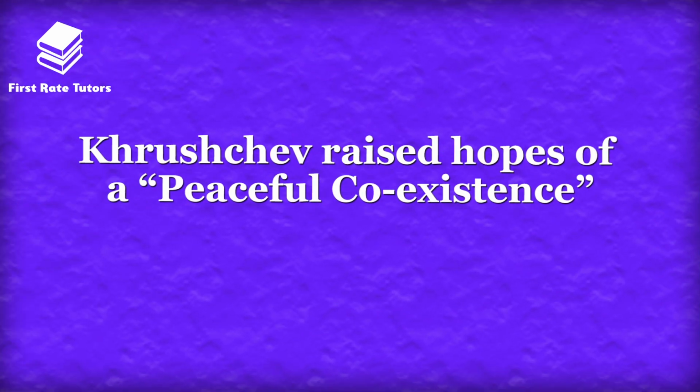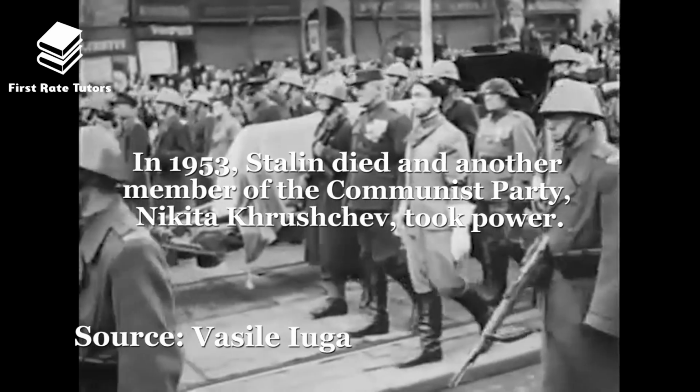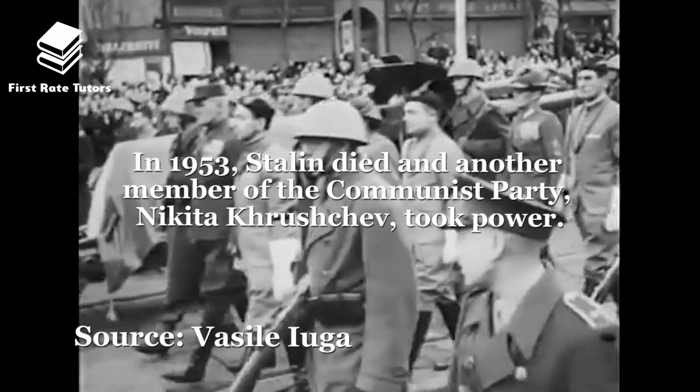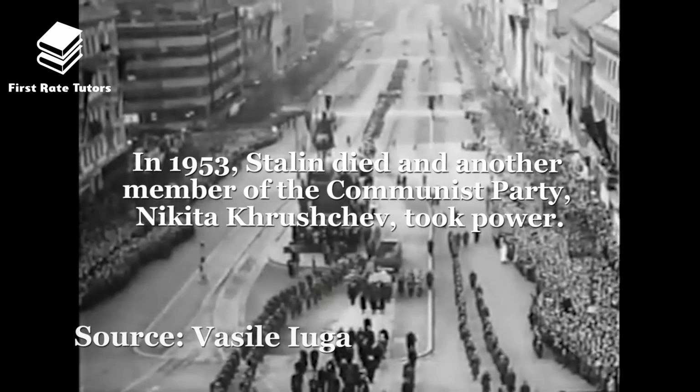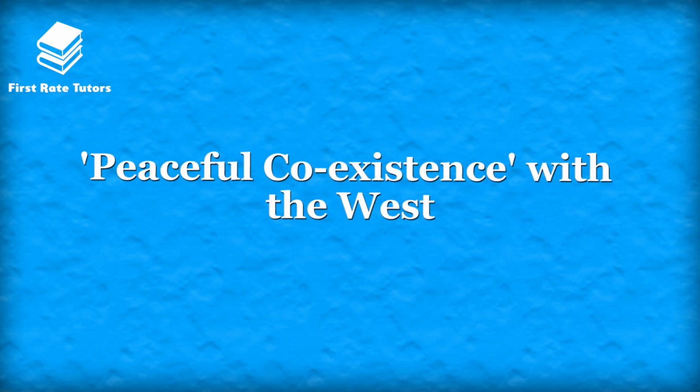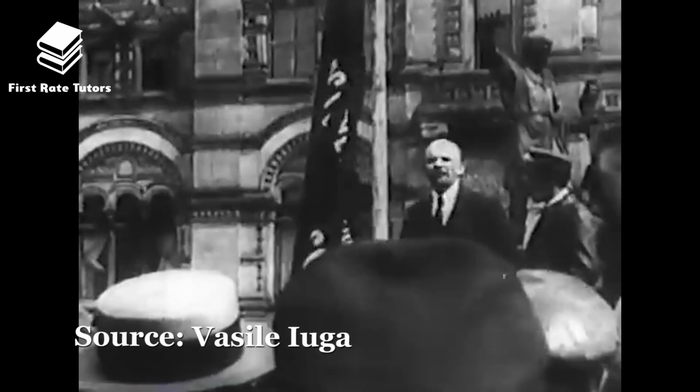That being said, Nikita Khrushchev raised hopes of a peaceful coexistence. So in 1953, something important happened. Stalin died, and another member of the Communist Party, Nikita Khrushchev, took power. Khrushchev said he wanted peaceful coexistence with the West. His words brought hope that there would be a thaw in the Cold War.